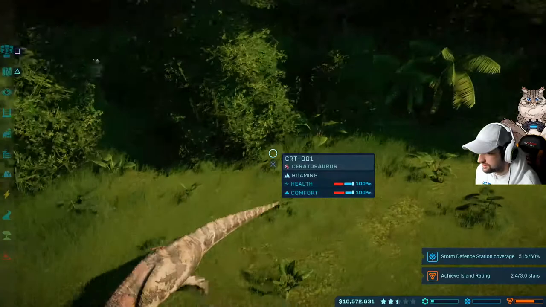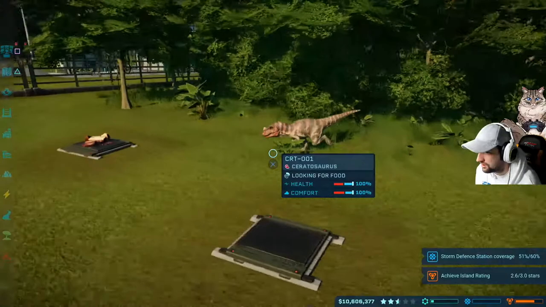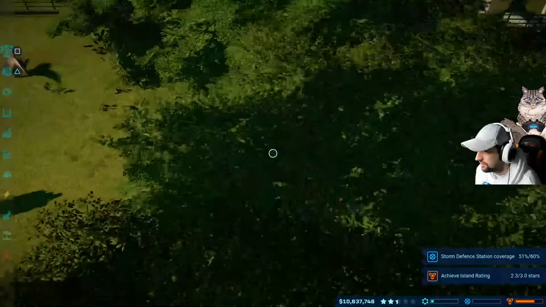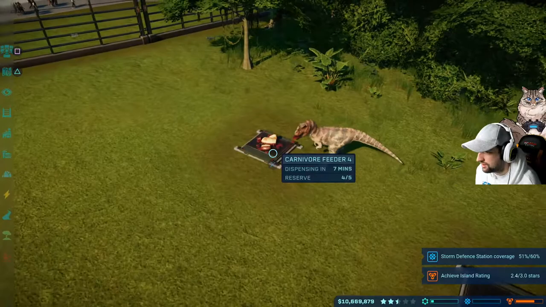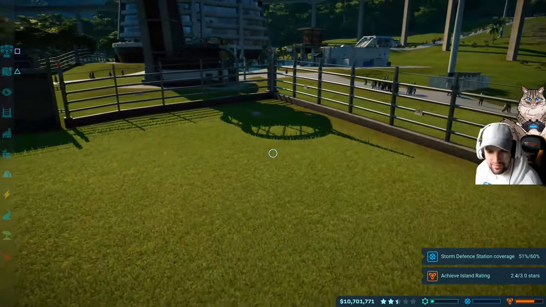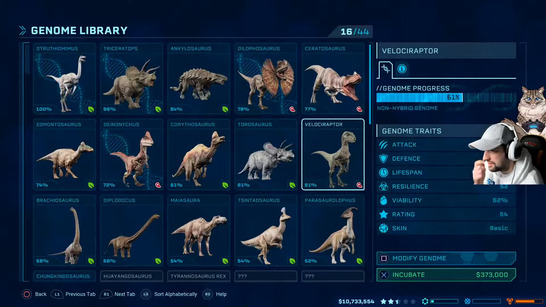It's tiny though. Where did the goat go? I think the goat went into the forest. The goat survived so far. Probably looking for a way to get out here, to be honest. You're gonna get torn apart. He's just so aggressive.